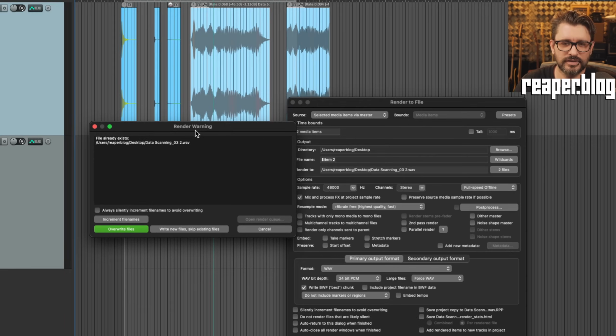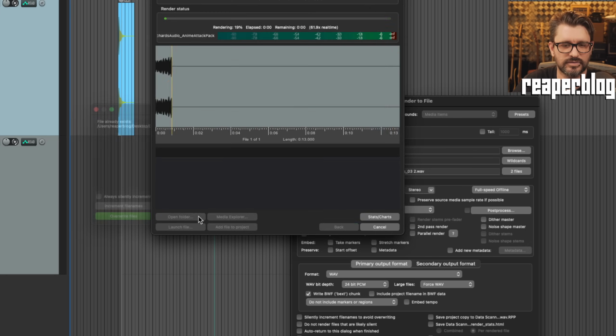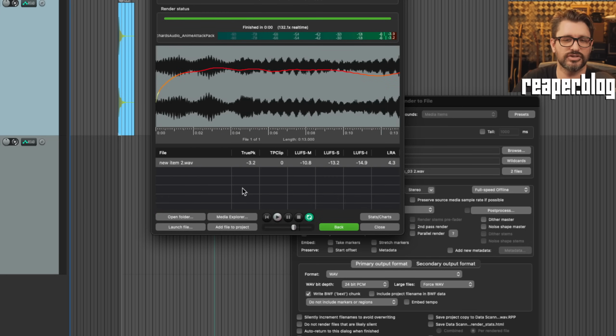All right, so it took a little bit of messing around, but I'm able to show you this new function. If you're doing a new render and some files have been rendered, some haven't, sometimes it's really tricky to reduce down your selected items to just the ones that are new and need to be rendered. There's now this option to write new files and skip existing ones. Overwrite files will render new files for each of the selected items, but write new files, skip existing files is pretty neat. So I'll just do that, and it rendered just the one file.